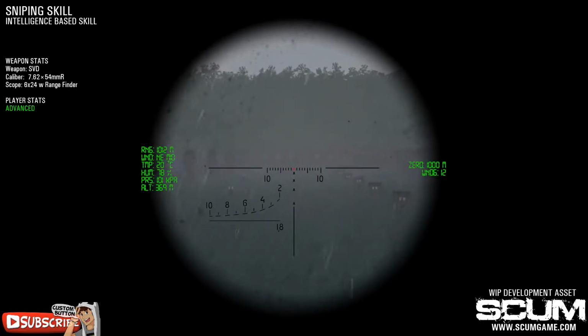To shoot targets in strong wind, you'll have to learn how to use the windage knob. A skillful sniper can hit a target with one of the first three bullets.